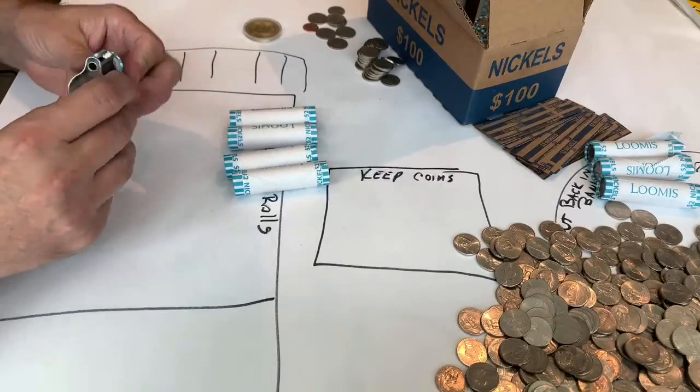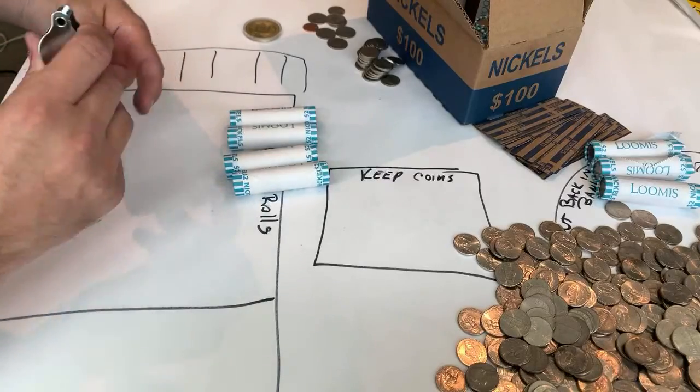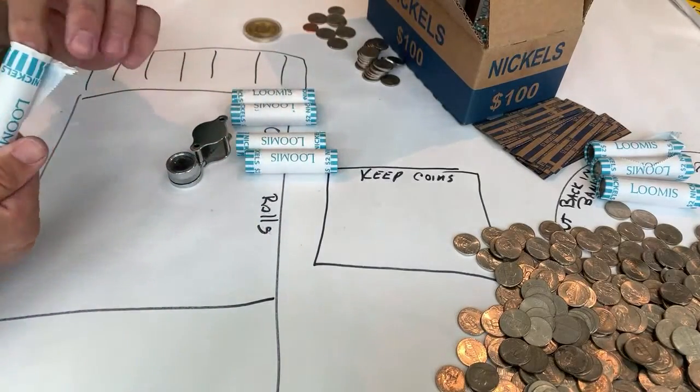It's not bad for a nickel. If you have nickels in a jar, dump them out, go through them, and tell me what you got. You never know what you're going to have in there. Most of the time, it's just stuff you have to put back in the bank.